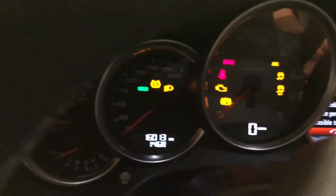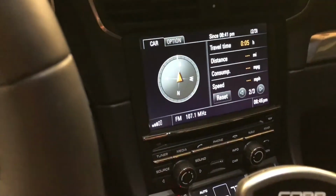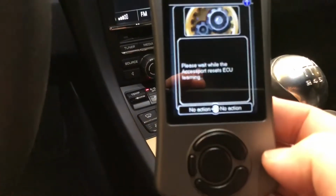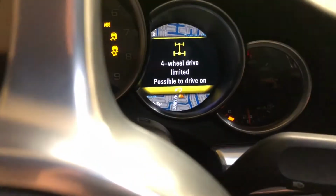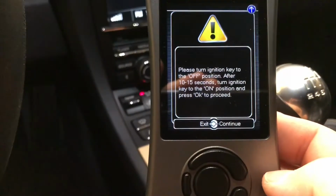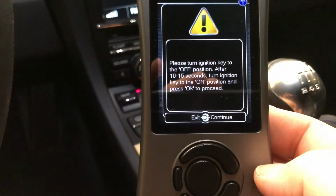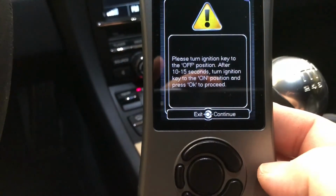Engine warning, got every possible light on. Radio came back on. And so more warnings. And now we have a new direction. Please turn the ignition key to the off position. After 10 to 15 seconds, turn the ignition key to the on position and press OK.